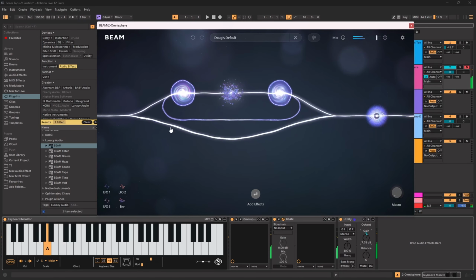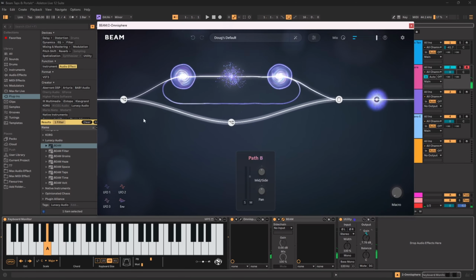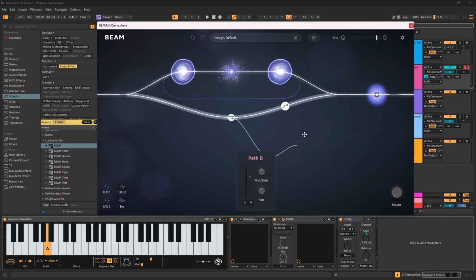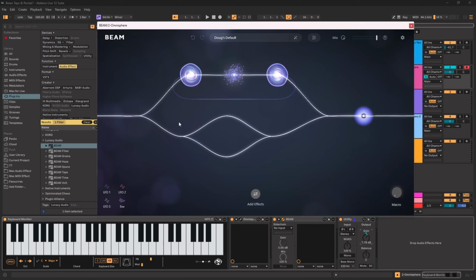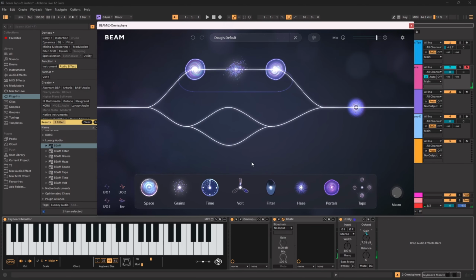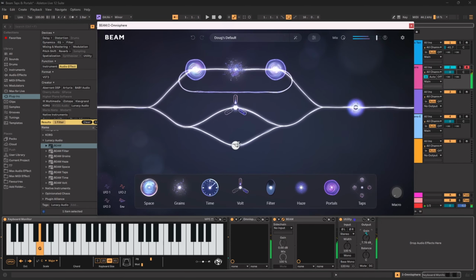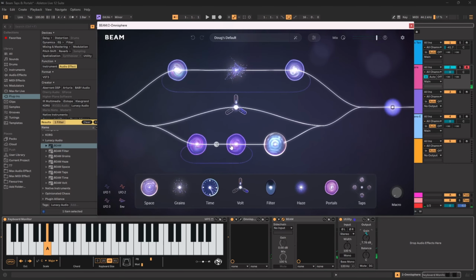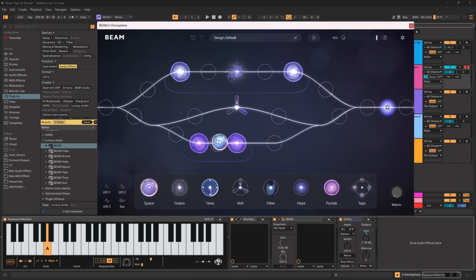And then we'll take another point and do that. So we've got all kind of cool stuff now, and we can add some more effects in. Let's add a volt in here, epic, and a space in here. But we could also say, well, let's go nuts and put a portal in here, add this space in between that portal.